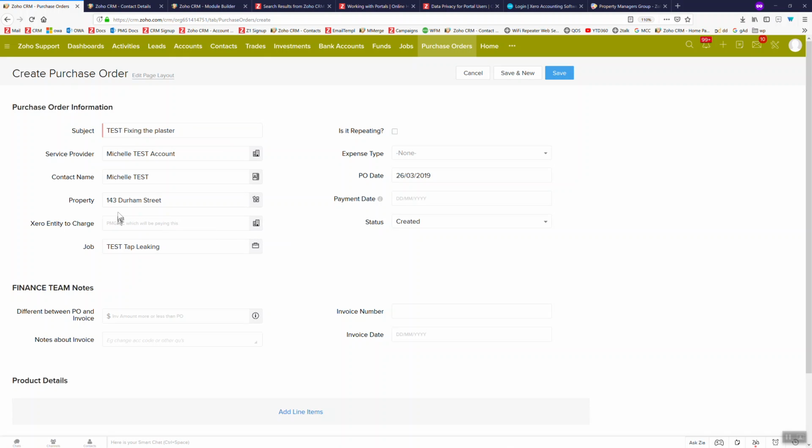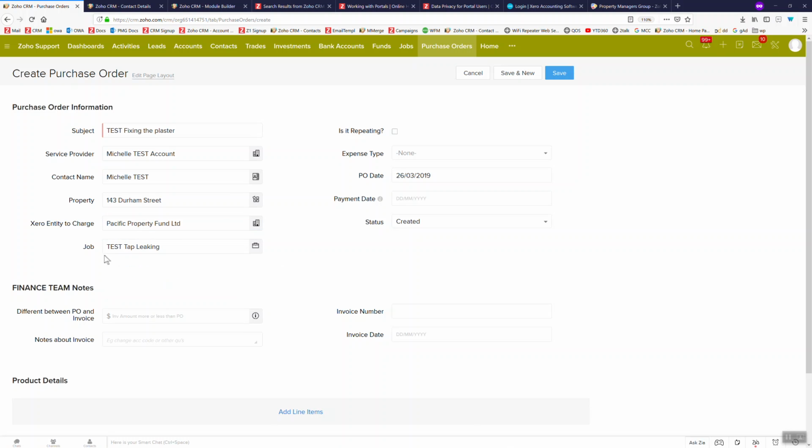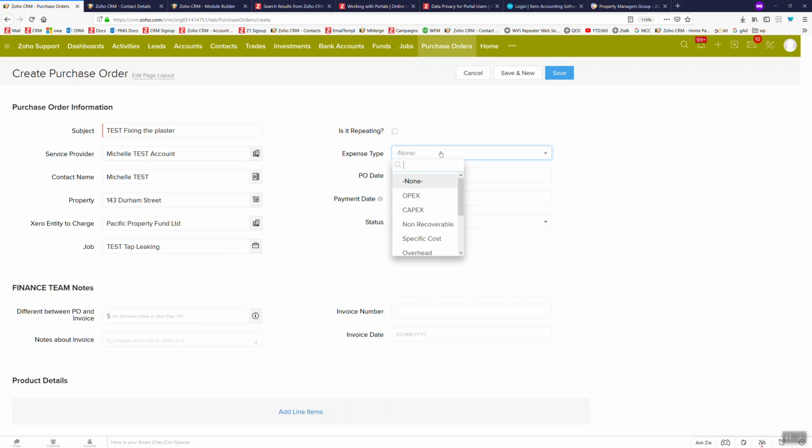I'm just going to put test in front there, just to make sure. Now, the system will automatically figure out that 143 Durham Street is owned by Pacific Property Fund, and it's already copied over the link to the previous job. This is not a repeat.